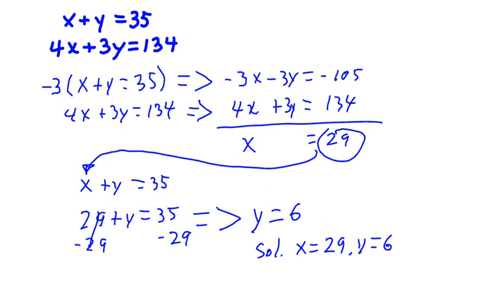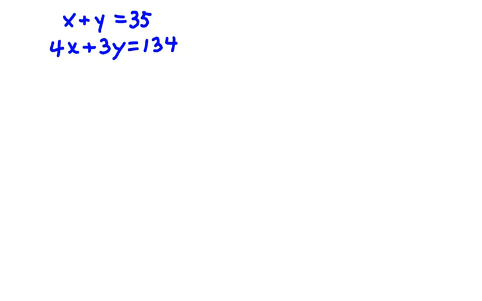Now, if you have technology available, there's another way to solve it by graphing. Also, you can use matrices by technology. But what we're going to do is rewrite these equations really quickly to be able to solve them quite easily in a graphing calculator. So what we have here is we take y equals, and you write 35 on the right, and the technique is called add or subtract the x term and then divide by the coefficient of y. Well, the x term is x, so we just have 35 minus x.